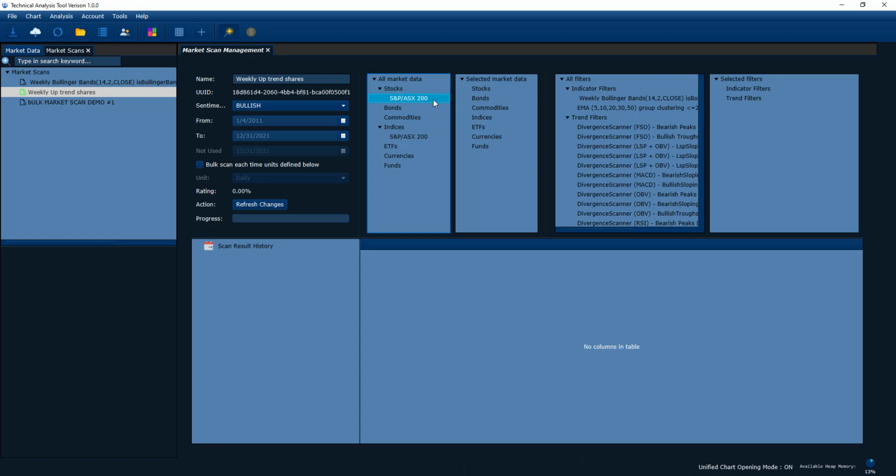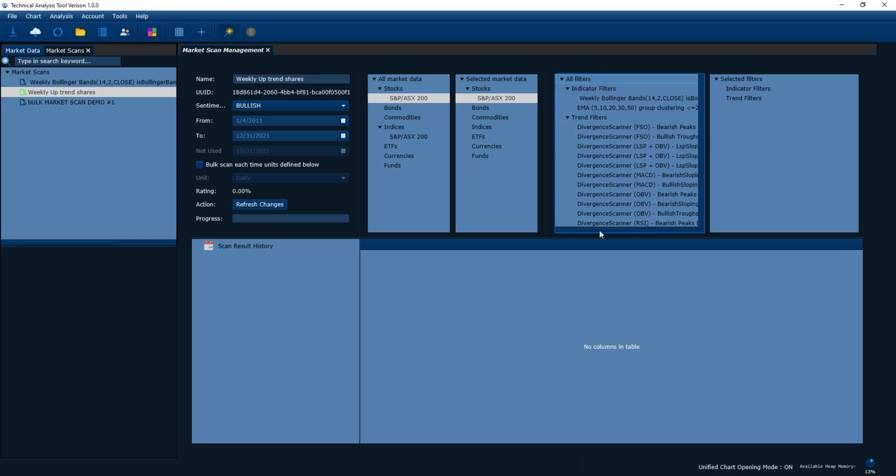How can you select it? You highlight that item and double click on it. As you can see, it goes to the right hand side, and this means you have already selected the ASX 200 market, so the market scan will scan this market for us. All right, up to here you still cannot run this, because there is one last thing you need to configure. You need to tell the market scanner which filters you want to use.